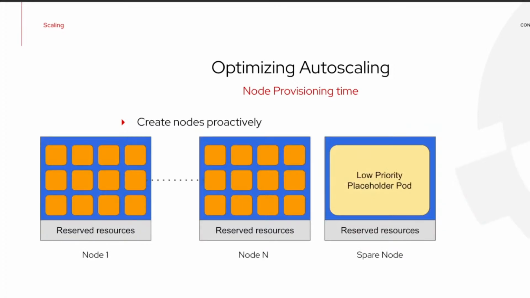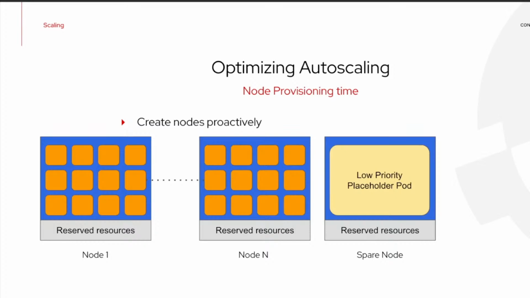And the third one is to create a node proactively in advance. If you can afford to have a spare node available at all times, teach the autoscaler to always have a spare empty node. You may create a node and leave it empty. As soon as there is a pod in the empty node, you create another empty node. But cluster autoscaler doesn't have this functionality built in, but we can have a nice workaround for this. So let's see how it works.